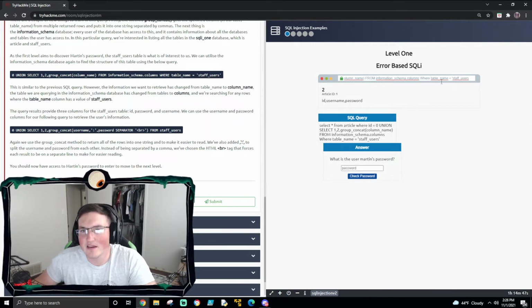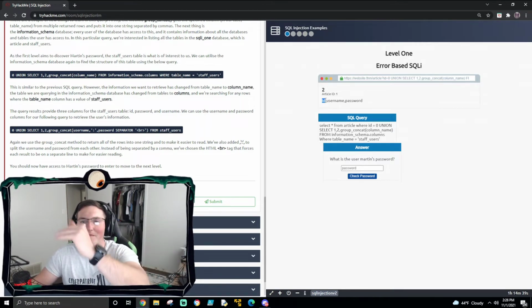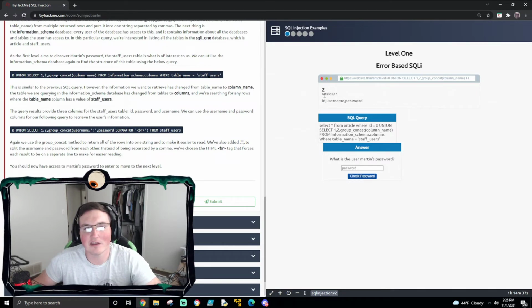Then you can see that in the staff_users table we actually have ID. If you remember, we had those columns up top: ID, username, and password. So now we need to get the username and the password, right? That's what we want from everything. Usually, just so you know, one way to prevent this is to lock this down. You wouldn't leave the username and password database open so that someone could just grab the information. But sometimes admins do make mistakes.